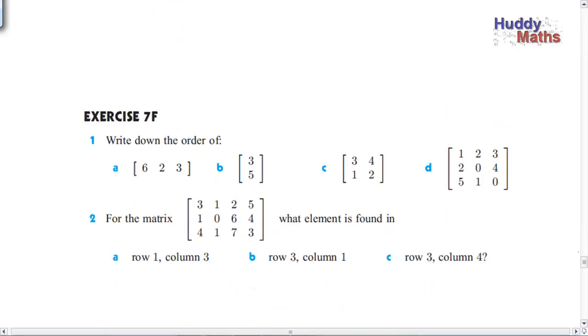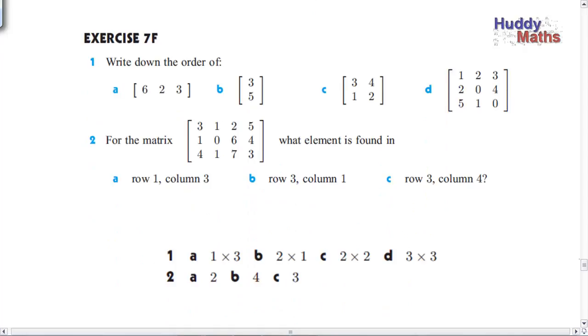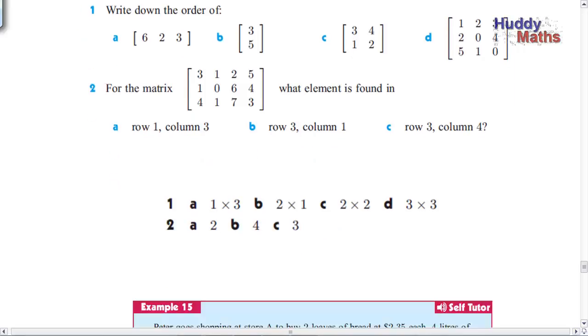Okay, let's come down and look at using some of that terminology. I'll hide the answers there. So can you write down the order or size of these matrices and find the particular elements? Okay, pause it and have a go. Here are the answers now. So you might be starting to think with those football scores and things like that, there are a lot of things you can use matrices for. So let's start using them.